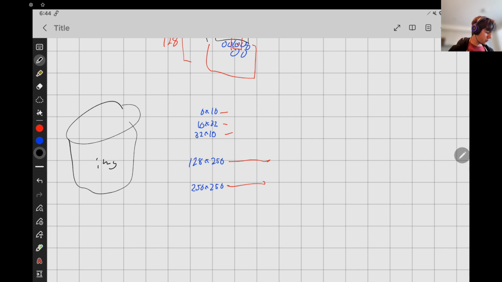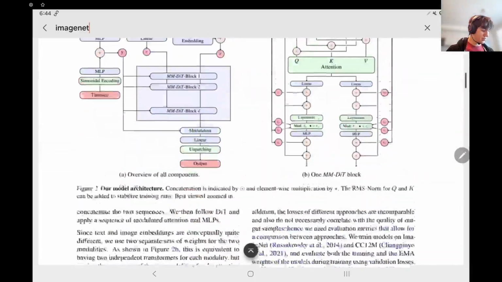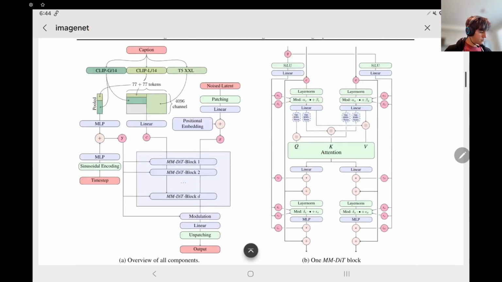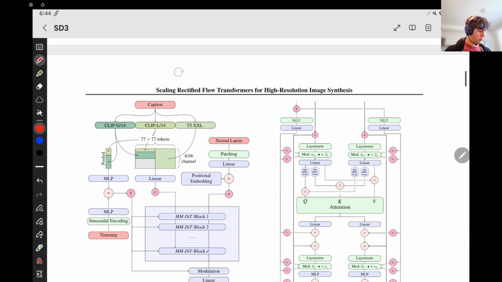So let me go back to this. Now, this is the model. This is everything that's going to be coded. I will go through the model step by step, starting from this part of the model and then going to the details of the model. There are a few things that are wrong here.